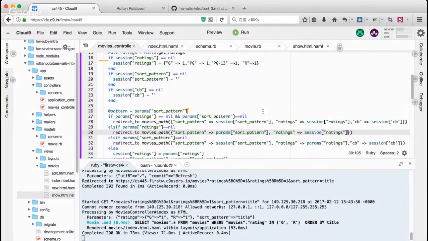And then if the rating is nil, which means I should, I think CB is equal to params ratings.